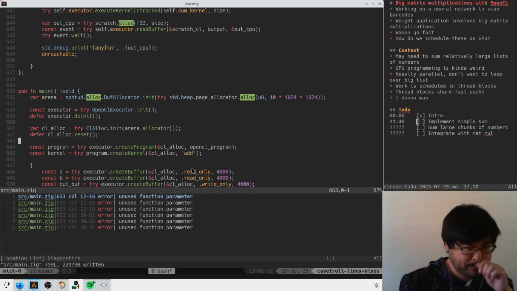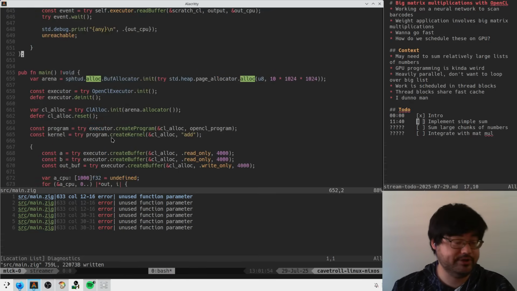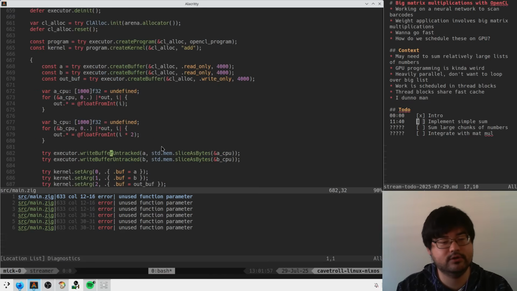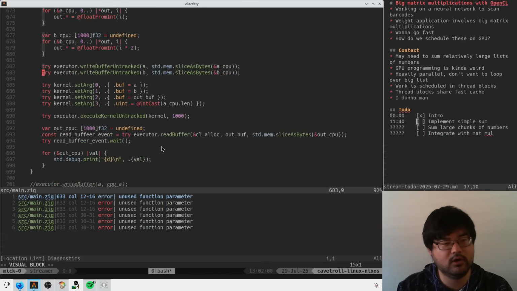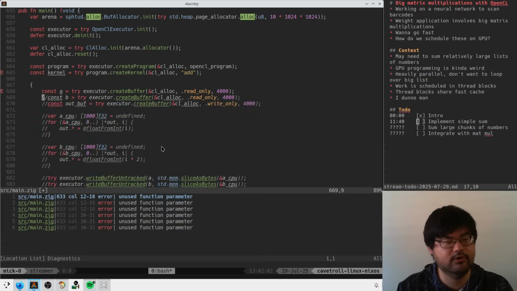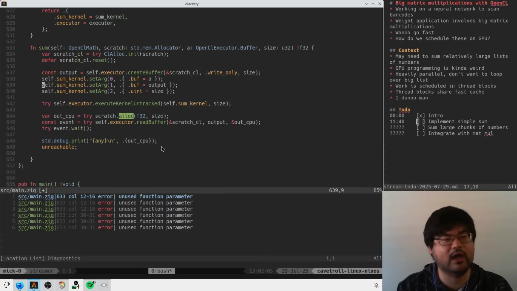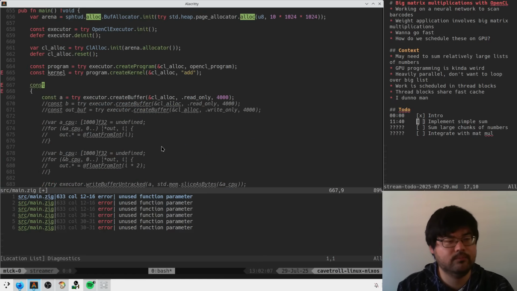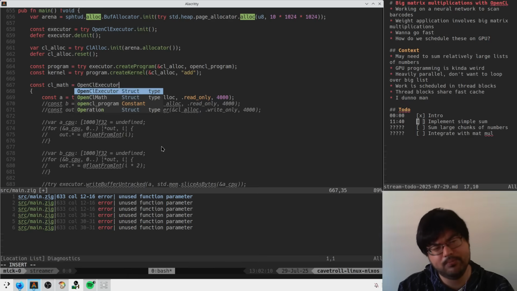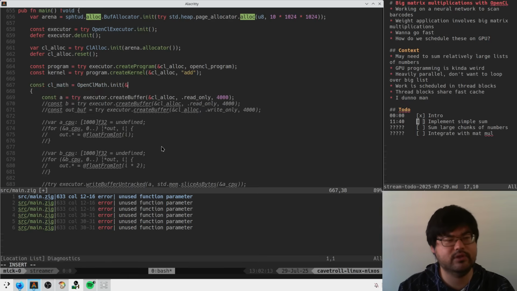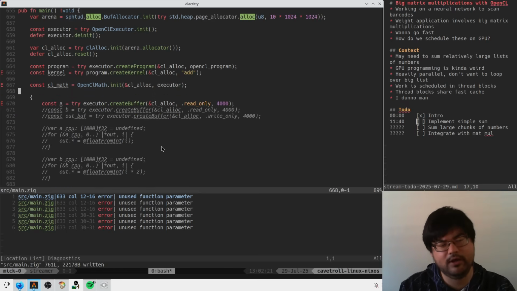Okay. So can we call this somewhere? Boom, boom. Okay, so we should have our OpenCL math initialized with our global CL allocator as well as our executor. And so then we can create this buffer of stuff, put some numbers on it, 1 through 1,000, sure.